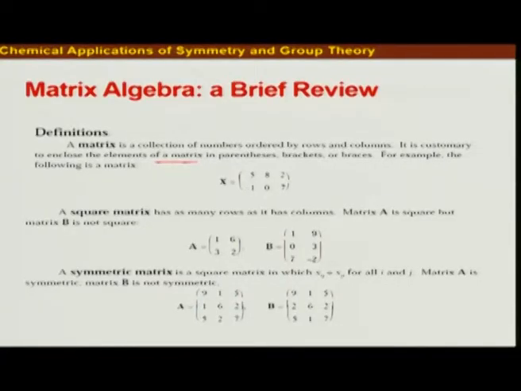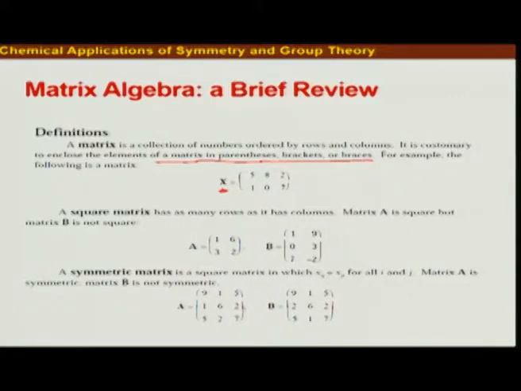The numbers in any of the rows or columns are called the elements of the matrix. All these elements will be in parentheses, brackets or braces.